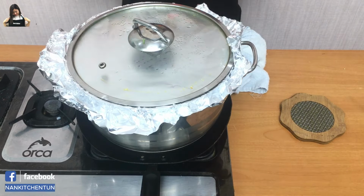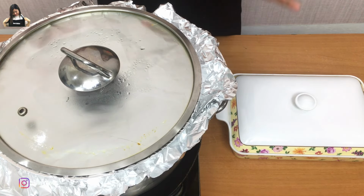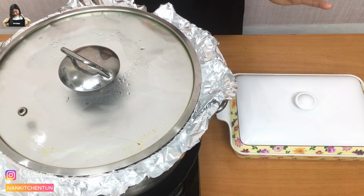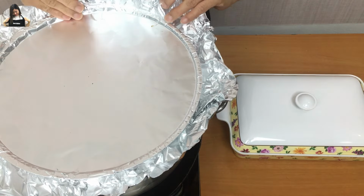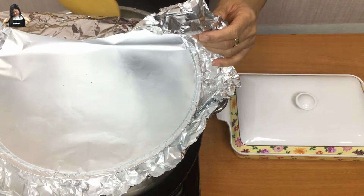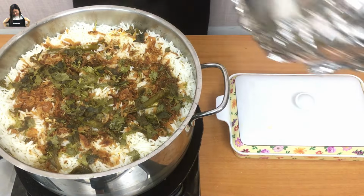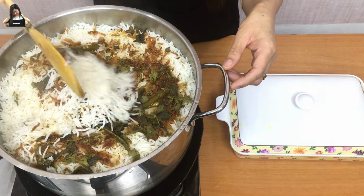Now 30 minutes cooking time is done. So we will keep this pot without opening the lid for at least 10 minutes more. Now 10 minutes completely done. So we'll start to open the lid. Let's check it. How is it? Oh, the smell is so good. When you start opening the lid, you can smell it already. So nice. This is our biryani. It's completely done. The rice is well cooked also.